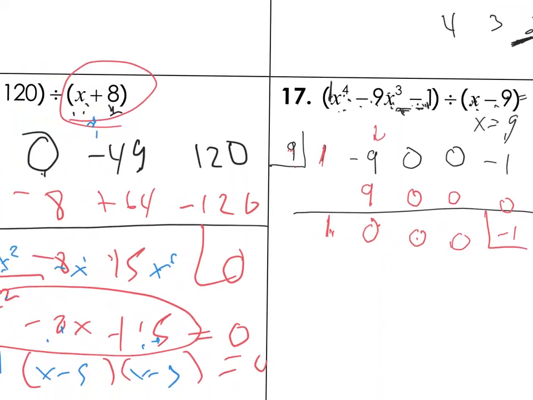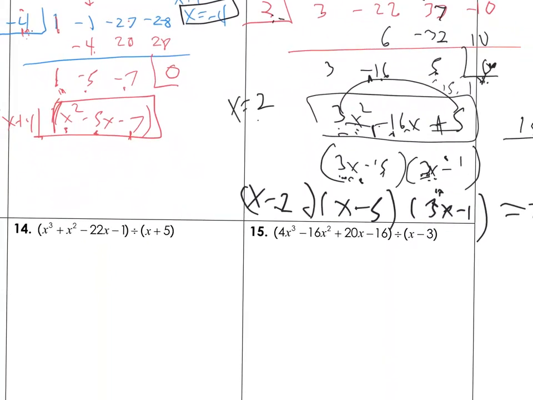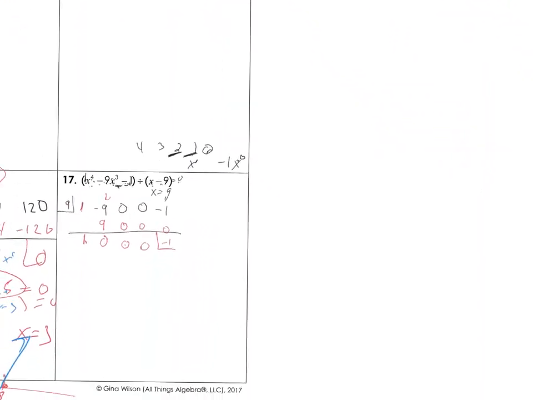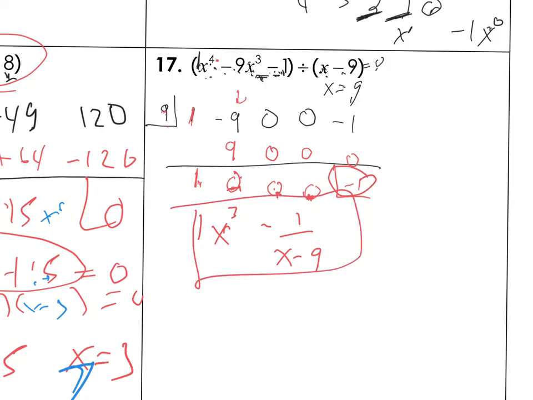So what was he asking us to do? Just divide using synthetic division. Okay, so since I don't have a 0 here, the answer will be 1x to the 3rd power because you always start one less. But I have no x squares, I have no x's, and I have no coefficient by itself. So the answer is just an x cubed, but I have this remainder. So it's -1 over x minus 9 would be the complete division. It's just not very exciting.